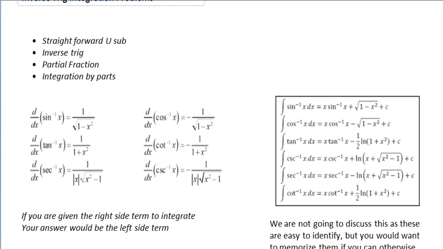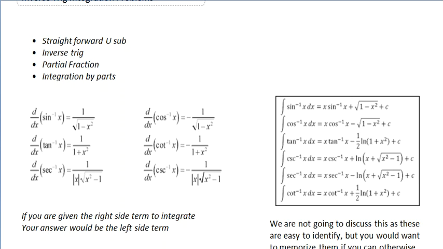Hi folks, in the previous video I talked to you about how to distinguish between a standard U substitution problem versus a slightly more complicated integration by parts, and it seems like a lot of you found it useful. However, it's somewhat incomplete. The reason it's incomplete is some problems do in fact look like the inverse trig and partial fraction problems, which also look like standard U sub or integration by parts problems.